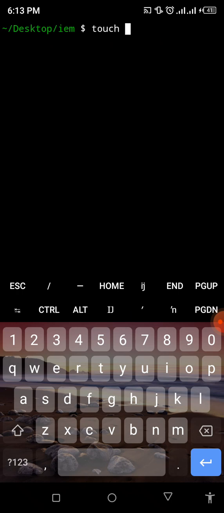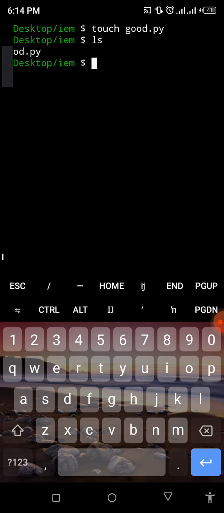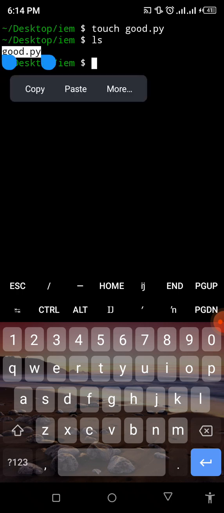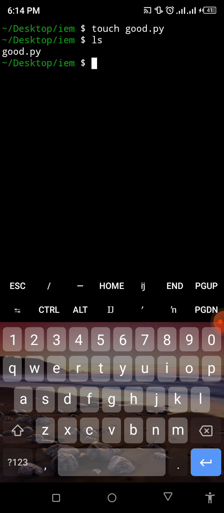I'm going to call the file good.py. Now if we check, the text of this file is highlighted in white, which means it cannot be executed, but we want it to be executable. So I'm just going to change the mode as usual.